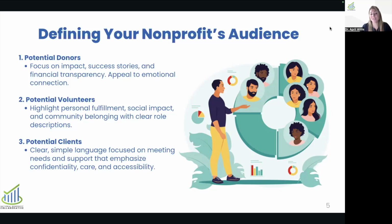In other words, they want to know that what they're doing is directly having an impact on their community. They want to have this sense of belonging. They want to have a clear role and know that what I'm doing makes a difference, that I see there's a need in this world and I'm here to fill it. They've got this need for personal fulfillment and change making, and they're really excited about the potential of being a leader in their community. This is what we're seeing with volunteers. So if you're trying to recruit volunteers, that's the type of message you're trying to get across to them.